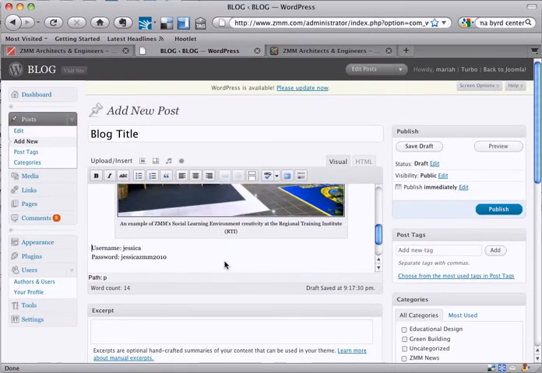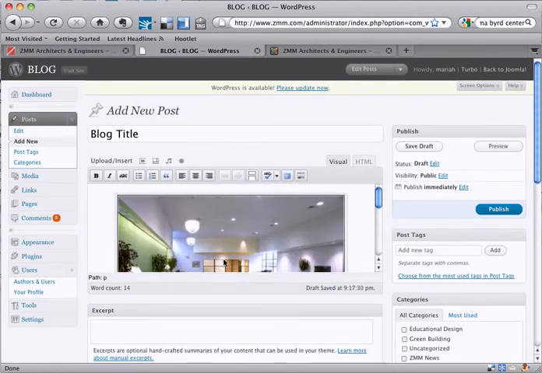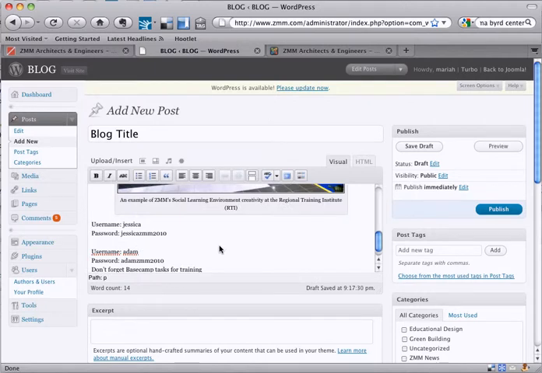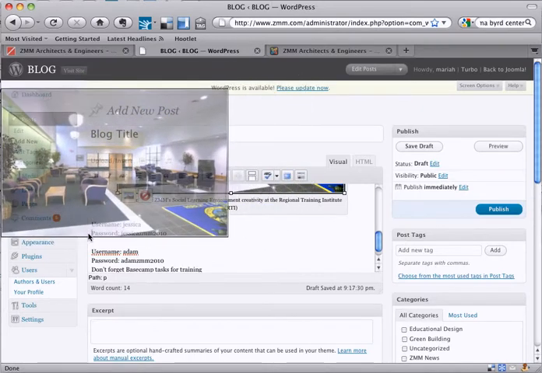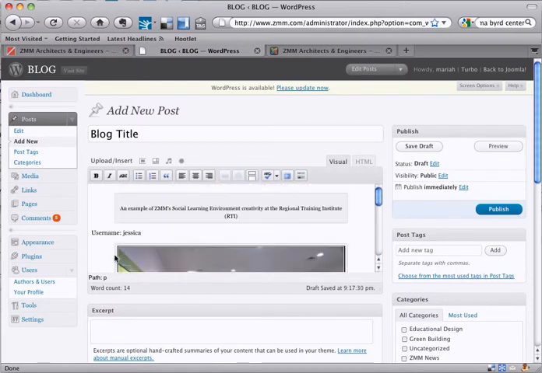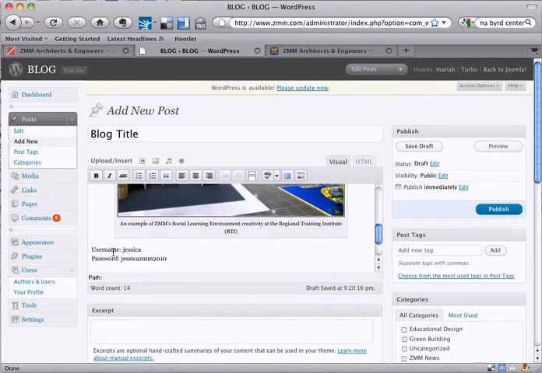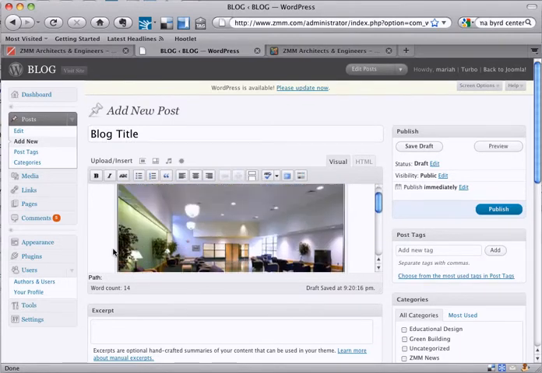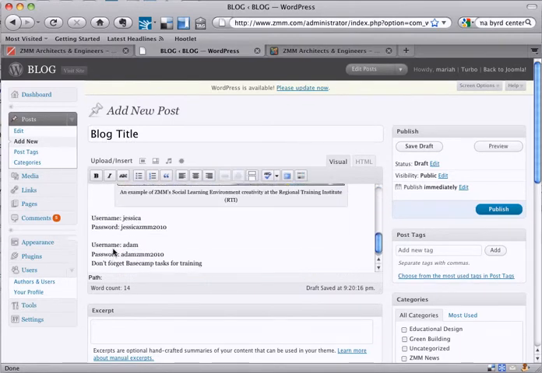So there it is. Now a great thing to know, and you guys probably already do know this actually, but I'll show you anyway just for good measure, is if you grab this image, you can move it to display somewhere else. Something really funky that happens with WordPress is your caption kind of gets left behind. So it's a good practice to think carefully about where your image is going to go. Otherwise, you're just going to have to reload it when you change your mind.